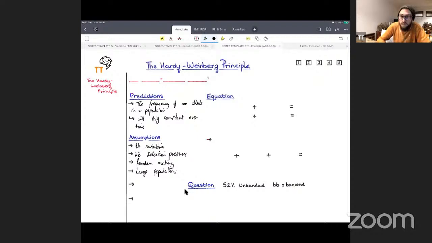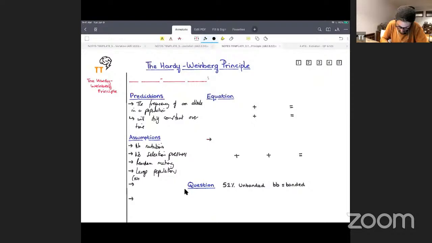You have tiny populations, where the random chance of fertilization of gametes means that you don't know which of your alleles are going to be passed on. In a large population, you can assume that the averages are just going to balance out. Rare alleles will be passed on sometimes, common alleles most of the time. But if you've got a tiny population and a rare allele isn't passed on, it can just go extinct, fade away. So large populations means that there's no genetic drift.